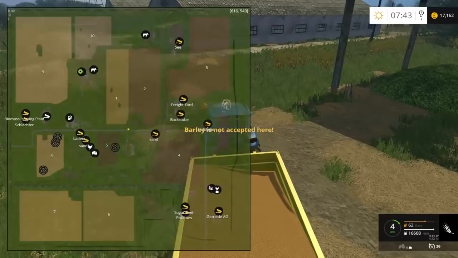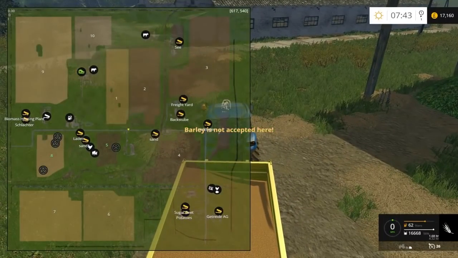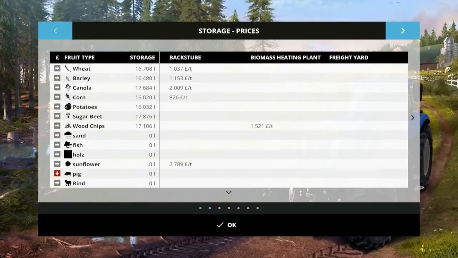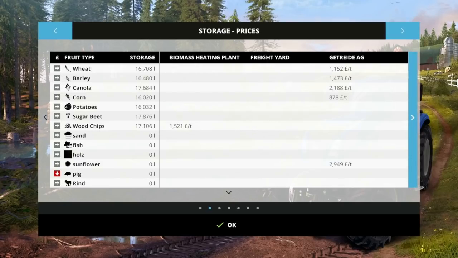Okay, well, things have failed, as usual. I don't like it when it does this, but I am to blame because I should have checked this. Barley. We have got some in storage. No idea where it is though. Bax tube. Get read AG. C.